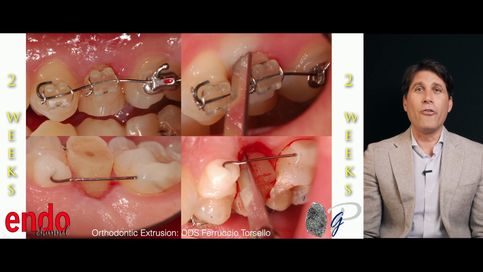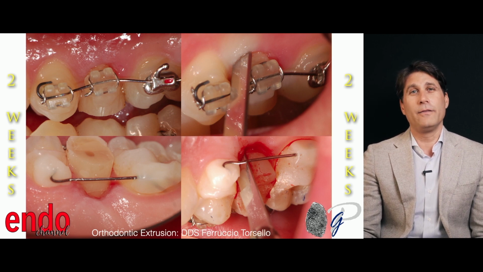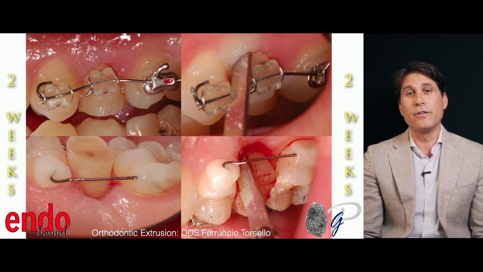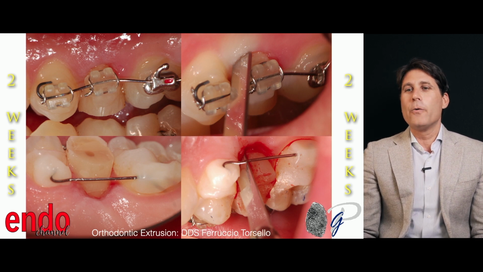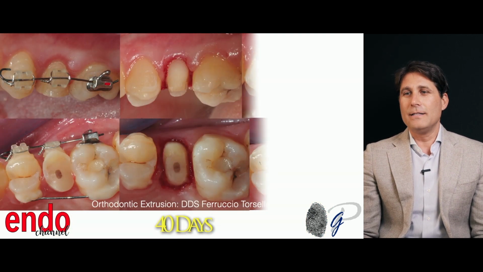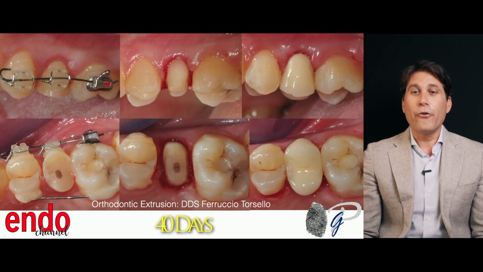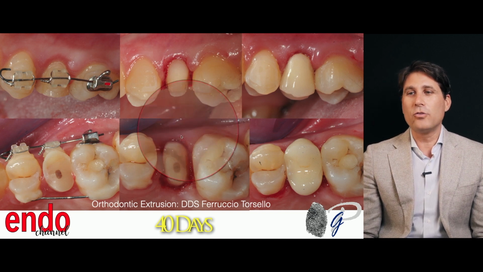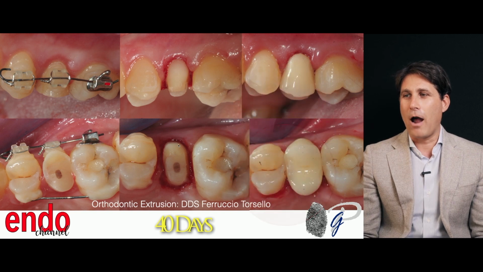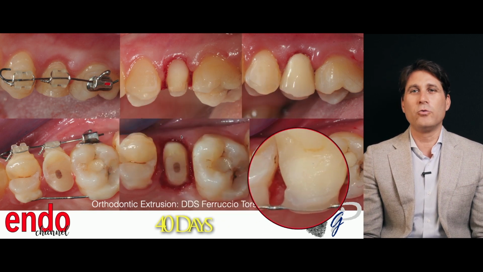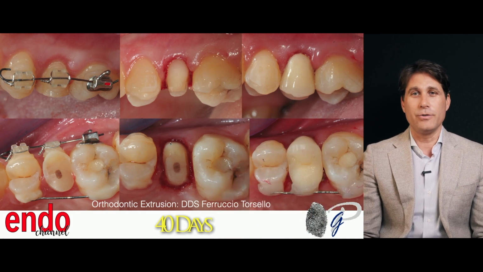surgical removal of the connective tissues in the sulcus, the fibrotomy, every 3-7 days, we obtained a very nice result in very few days. This is just after 40 days of orthodontic extrusion; we gained the ferrule that we needed to perform a temporary crown, and we splinted the temporary crown to stabilize the tissues.